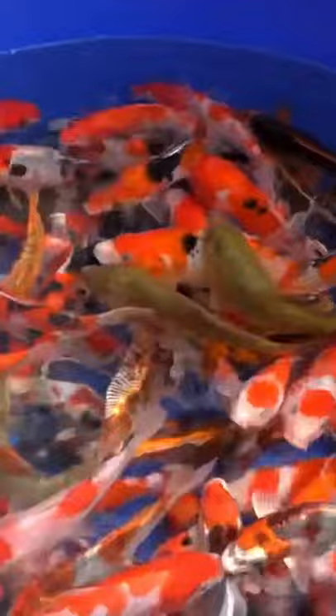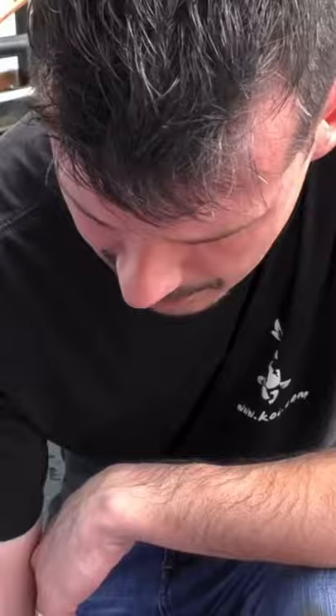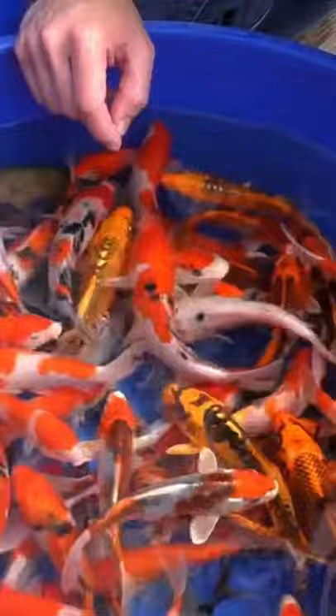In this particular bowl there's koi from two breeders in Niigata. One is named Marusei and the other is Igarashi. These are both breeders in kind of the more northern part of Japan, and they specialize in some different stuff. Each of these guys breeds about three or four different varieties.